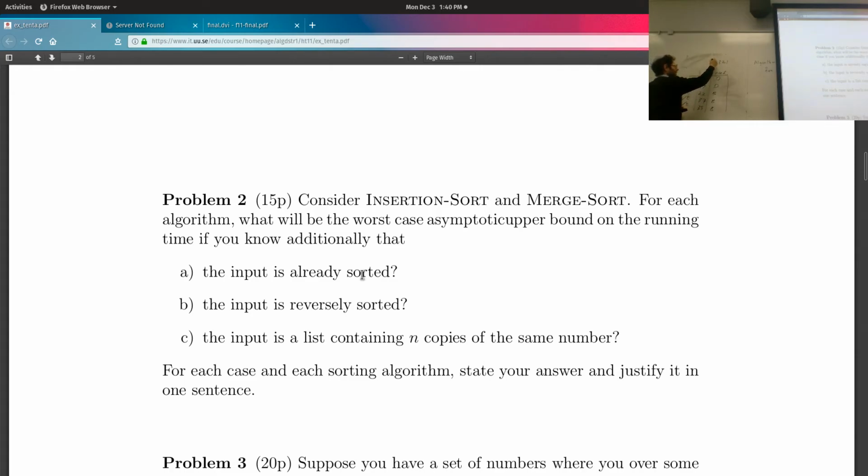So we've got 4 and 5. 3 will get pushed down, we'll swap with 5, and then swap with 4. So we'll get 3, 4, 5. Then 2 will swap with 5, then 4, and then 3. So we'll get 2, 3, 4, 5. And then 1 will swap with 5, 4, 3, and 2. So then we'll get 1, 2, 3, 4, 5. So it'll take O(n squared) time.